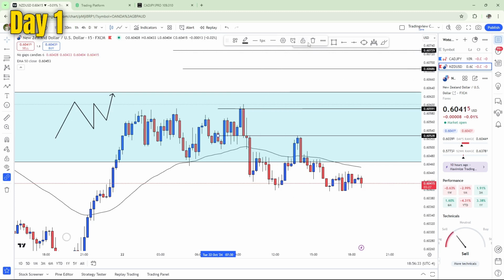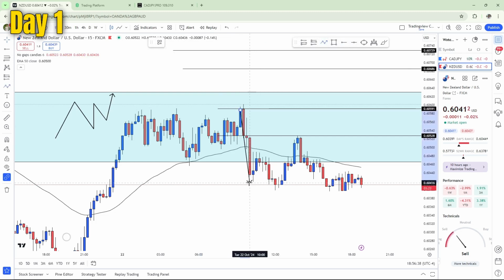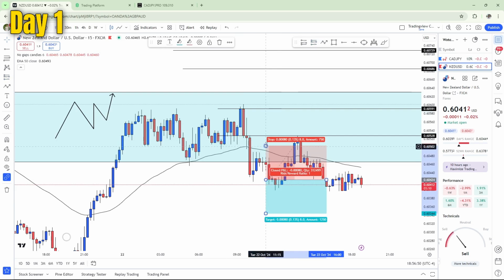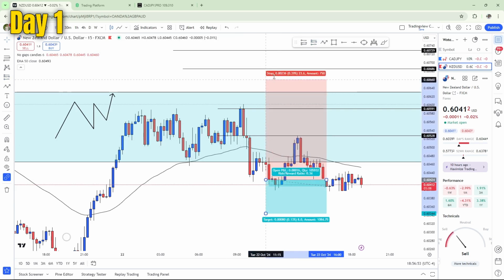So once I saw that we got this break under, I had mentioned, say we just got the break under, make sure all we're looking for is the pullback and engulfing candle, right? So we get the pullback, and then we get the engulfing candle right here. So this is where I actually took another entry on my live account.